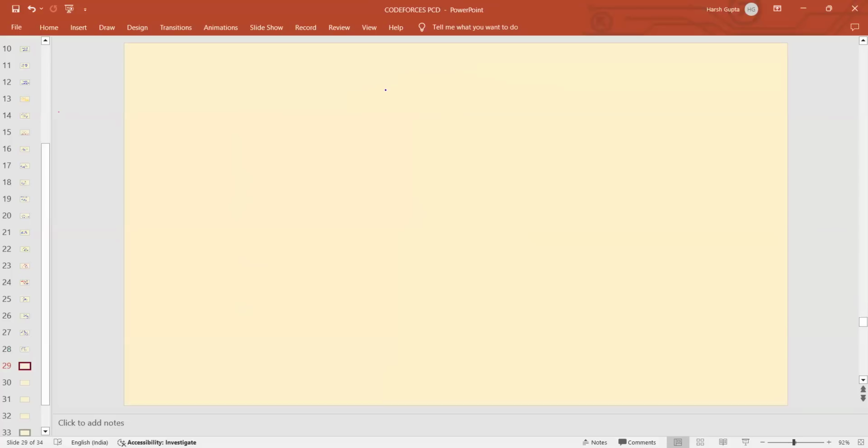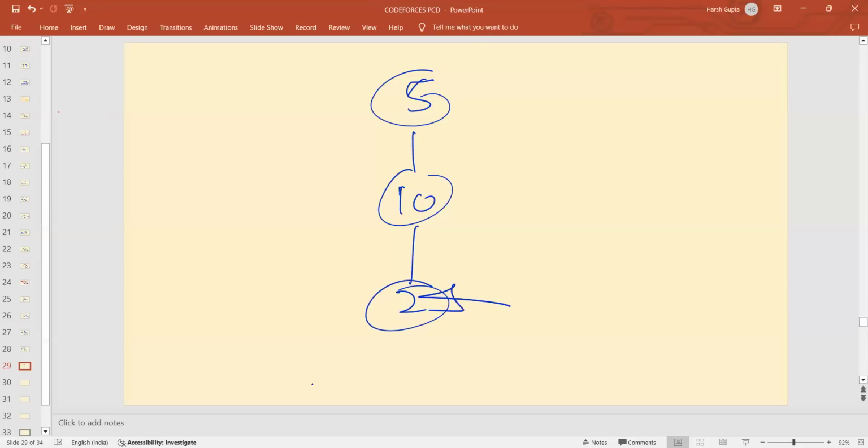Now, if I tell you something like this, that you have a tree, something like this. Now, if I tell you to try to give 2 some value, will you be able to do that? To give 2 any value? No, no. You can't give 2 any value, because the behavior of 2 is that it can only give the values, it can't take. So we can't give any values to this 2. So now the logic is building.